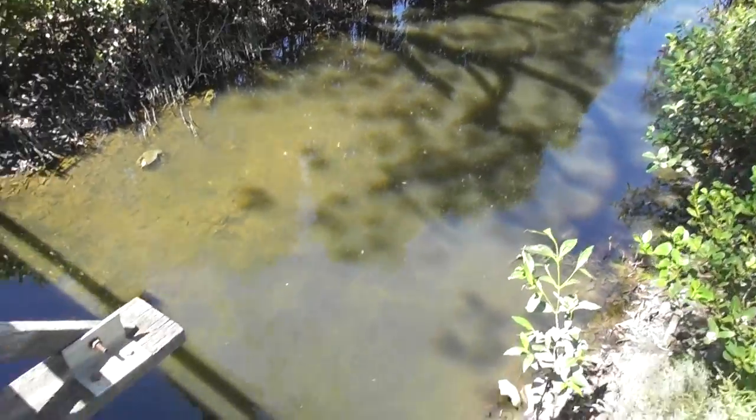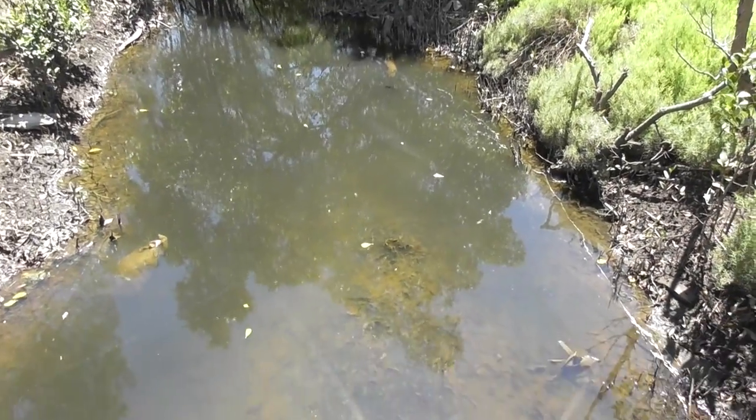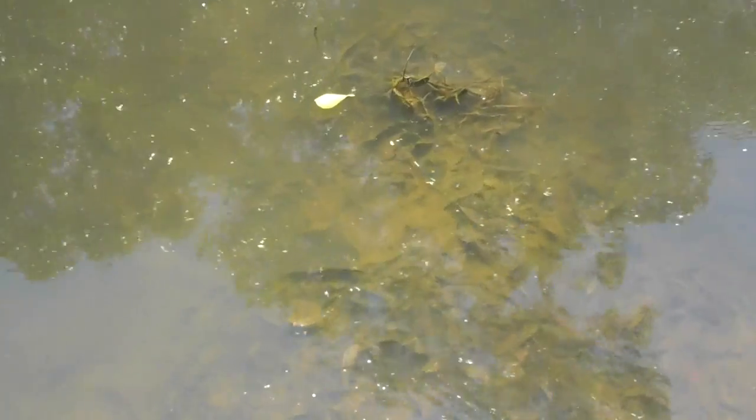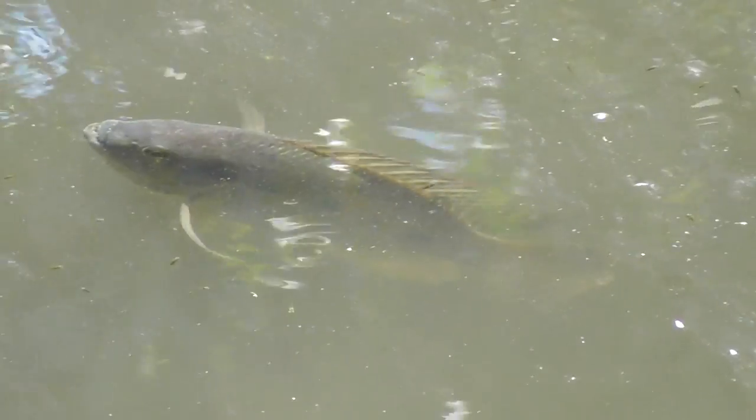We're back at the Burnett River. I did spot a tilapia over here — he's not looking too healthy. Let me see if I can zoom in on it. There it is. It's really sucking in the big ones. The color of this water doesn't look good for it, but I'll try to get a better shot. Tilapia were introduced from South Africa, I think, and they're a mouth brooder and can handle pretty much any sort of water compared to most native fish.